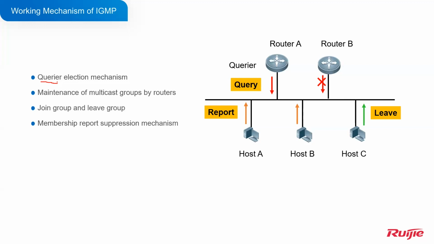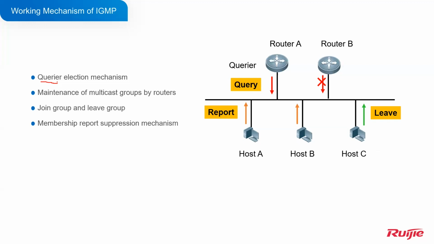The function of IGMP is to help routers know which group's packets are necessary in this network segment. So after receiving the report from host A, router A has already known that the traffic from maybe group 1 is necessary. So router A will send the packets to this network segment.